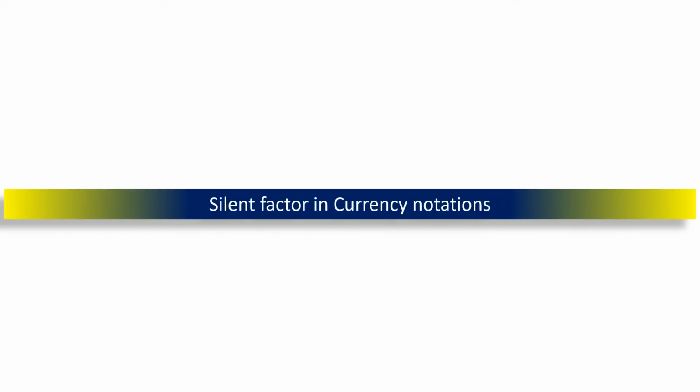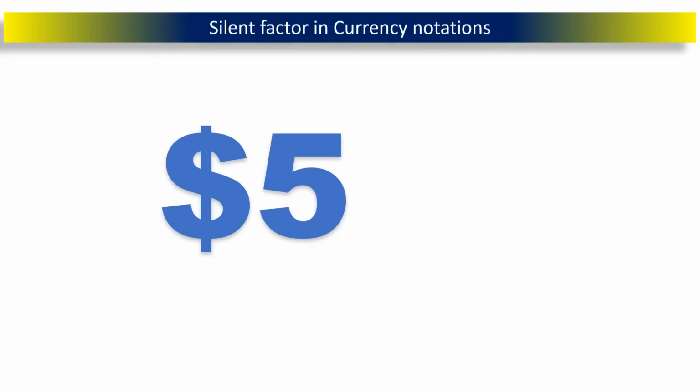Silent zeros in currency notation. This is one of our day-to-day experiences with numbers. If you are going to a grocery shop and buying products and you get a bill, the counter person will say the total cost of the bill is, say, you have purchased a chocolate and it is costing around $5. It doesn't mean it's a dollar and 5. You have dot 0 and 0 in order to indicate the cents, or in Indian rupees we'll call it paise, right? So there is a number available next to the currency.